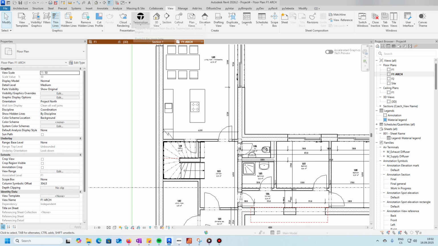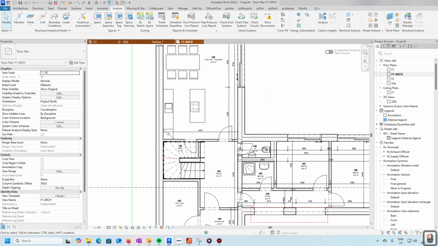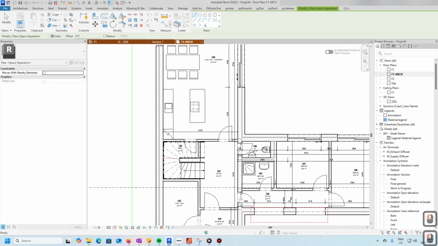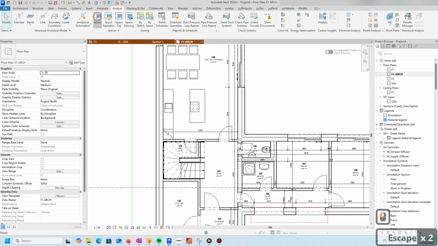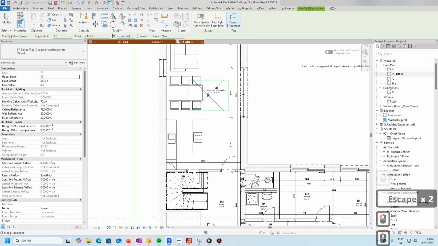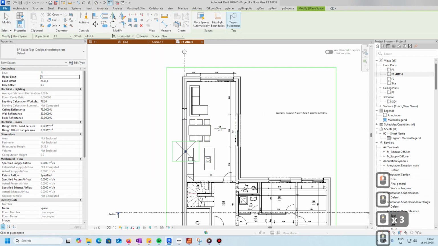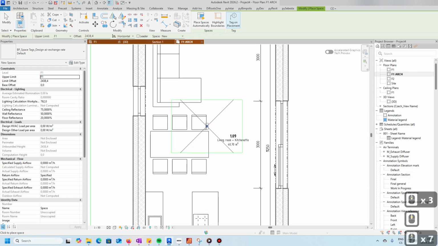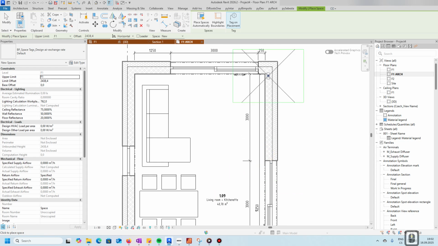We go to analyze and select space, not space divider but space, and I want to create a space, but as you can see I'm unable to create a space, or I can create it but it cannot find the borders or the walls.